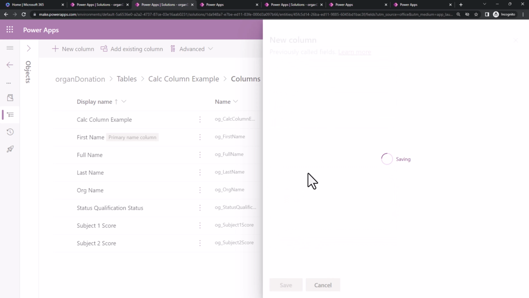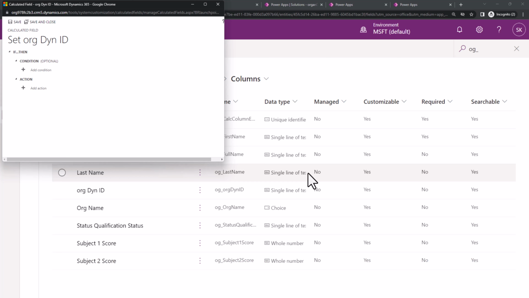So in this scenario, what I want to do is the organ ID I want to give in such a way that if the selected organ is heart, then I wanted to say H. Okay. If the selected organ is something else, I want to say the value as E.